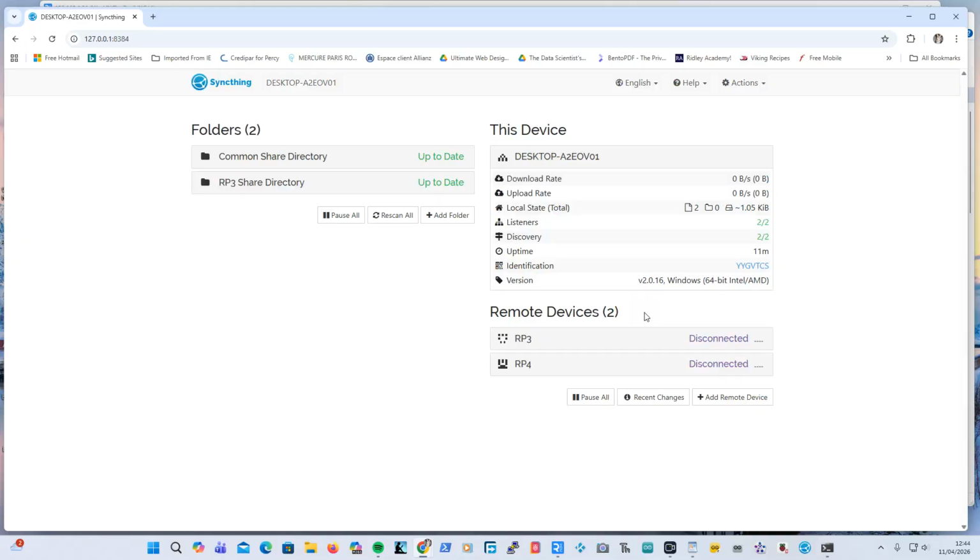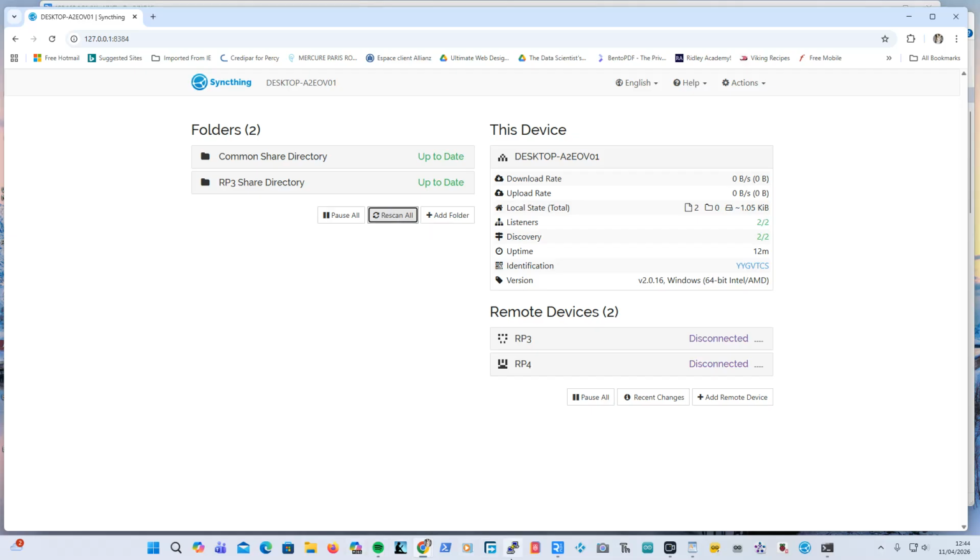What happens with that. We'll try rescan all on there. Will that do anything? Not a lot.